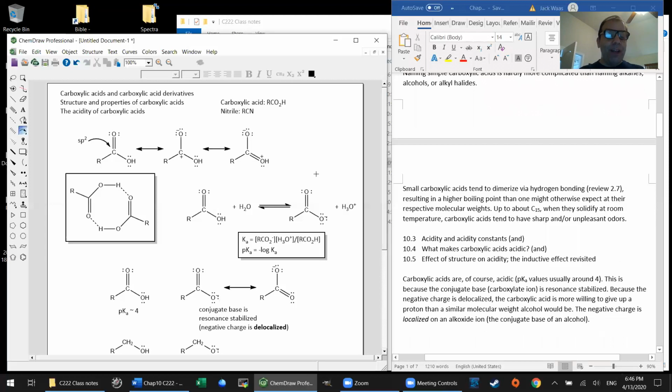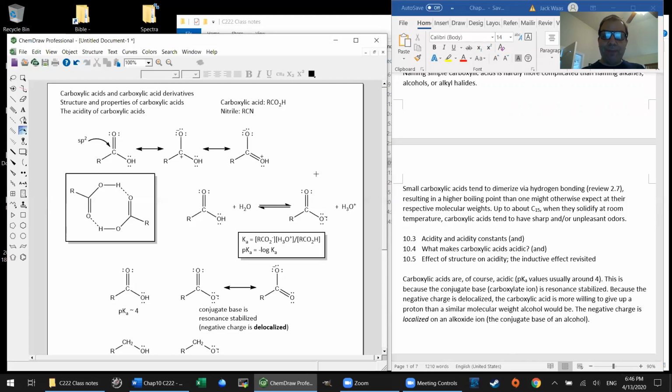Okay, but in terms of naming carboxylic acids, the smallest ones mirror the alkanes. So the one carbon carboxylic acid can be called methanoic acid. And likewise, the two carbon carboxylic acid can be called ethanoic acid, but people usually don't call them methanoic acid and ethanoic acid. So those names are not wrong. It's just that the names formic acid and acetic acid have been used for so much longer, and so people generally use those names for the first two carboxylic acids.